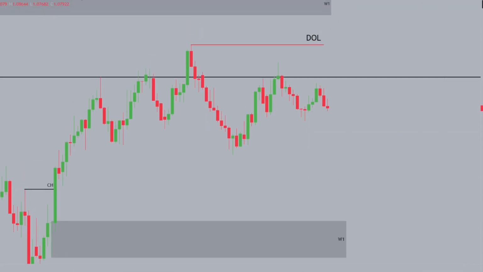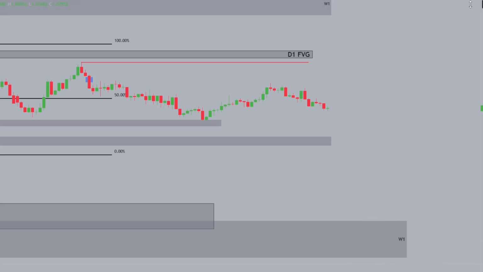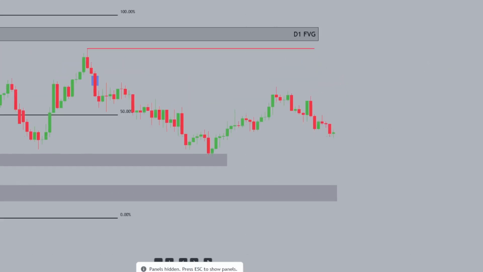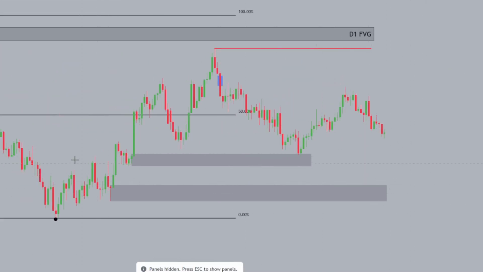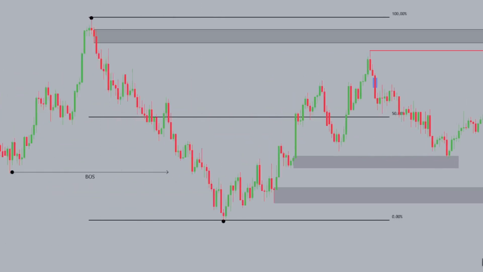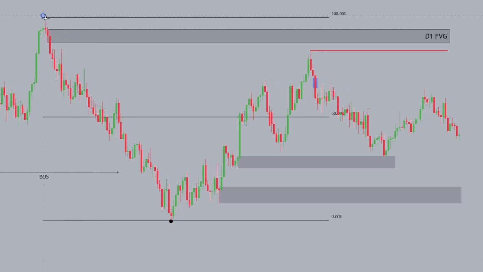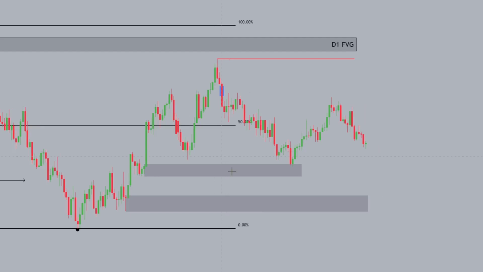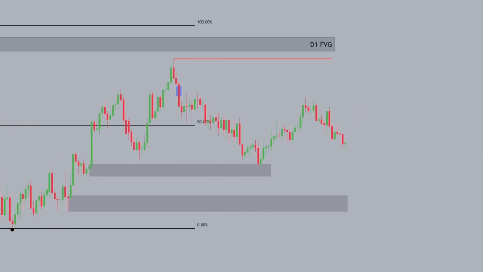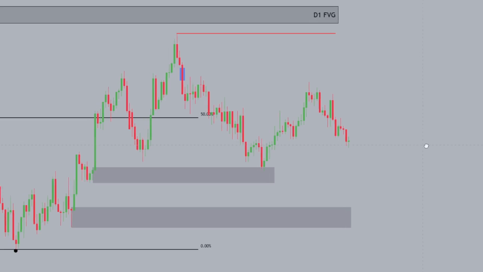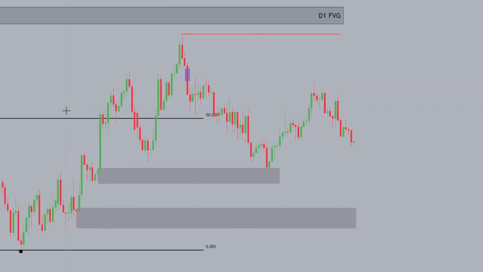Now if we go down to the daily time frame, we can begin to dissect more carefully how I'm looking at the euro dollar. Here on the euro dollar, just to begin, we have price giving us bearish activity. So we had a break of structure to the downside over here. Since then, with the most recent price action, we need to understand that we are hovering near the equilibrium level. This line over here represents our equilibrium, or the 50% level.